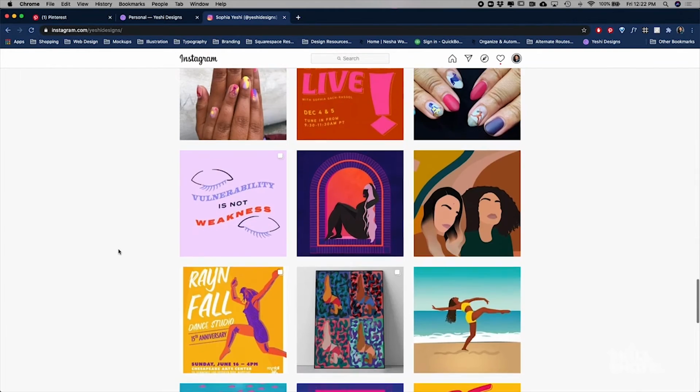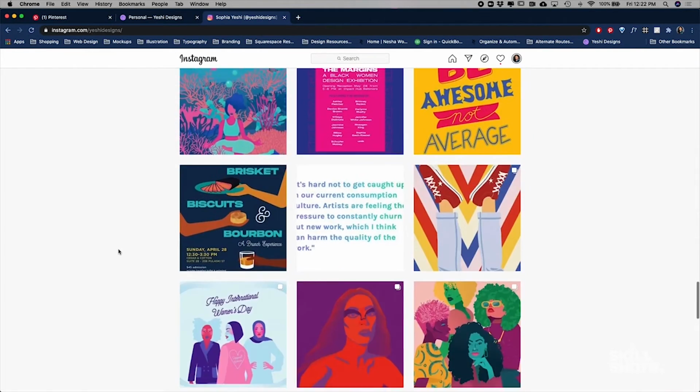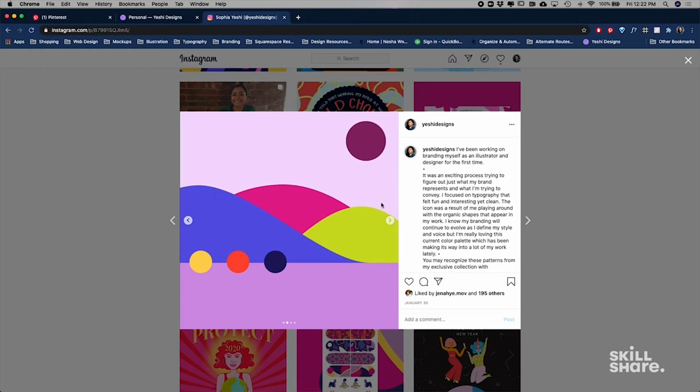So when I was defining my palette and the colors that I liked, I spent a lot of time looking at other designers and illustrators and saw what colors they use. And I ended up just having a board of visual inspiration. There was a time when I was creating my branding. This was the initial color palette that I created, and this was in January of this year. And this was really a great starting point for me.